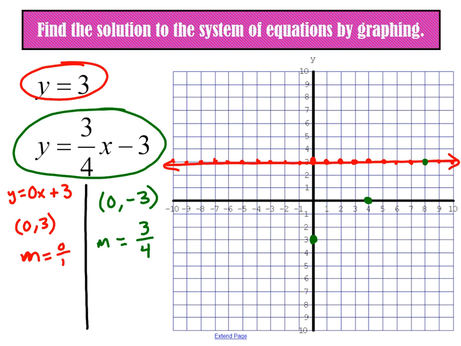I can actually maintain the pattern backwards though, so I would have to go backwards 4 and down 3 to do that. Backwards 4 and down 3. Then I'm going to go ahead and connect them in a nice straight line. And if you look, these 2 points actually intersect right there. So we need to actually name that point in order to have our final answer, which that point is 8, 3. So it's going to be 8, 3 is our solution on that problem.